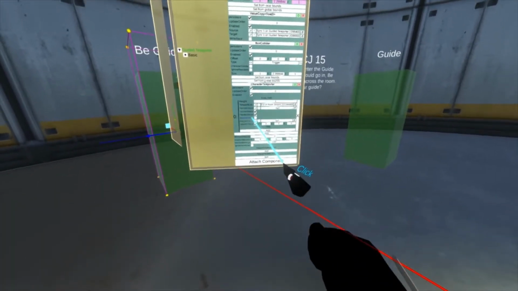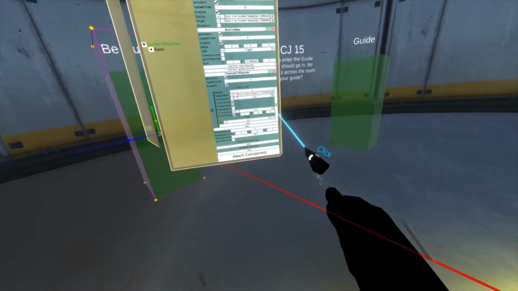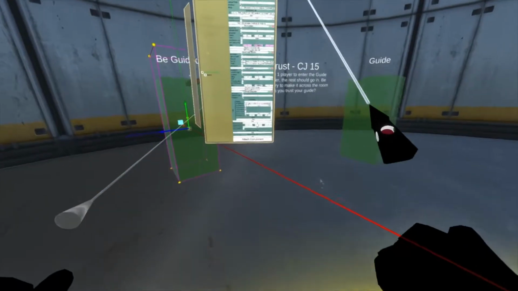So you can add more rooms there. What does this do? I don't know what that does. It just says list and then colon. Great. Here, minimum velocity is how fast you need to be moving to go through it. If you have that at 0, you don't need to.